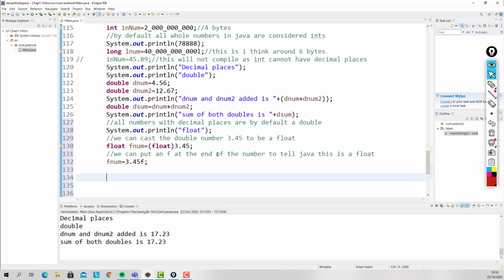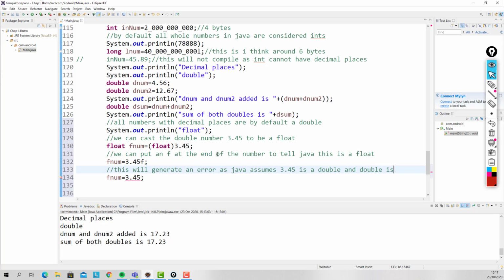But if you do this, it will generate an error, as Java assumes 3.45 is a double, and a double is bigger than a float, so it can't be assigned to a float variable.